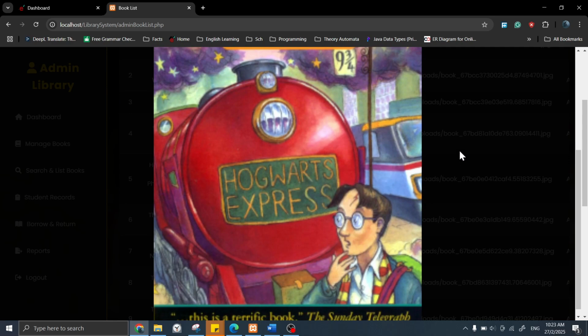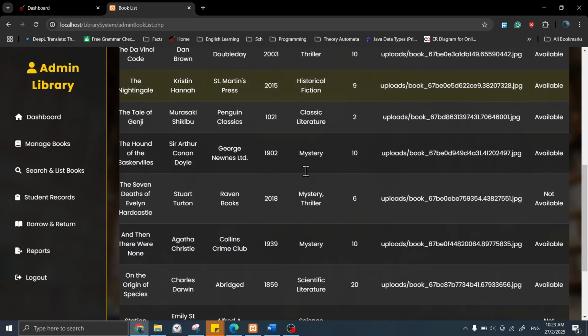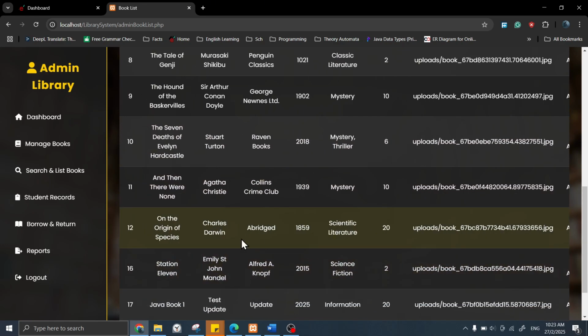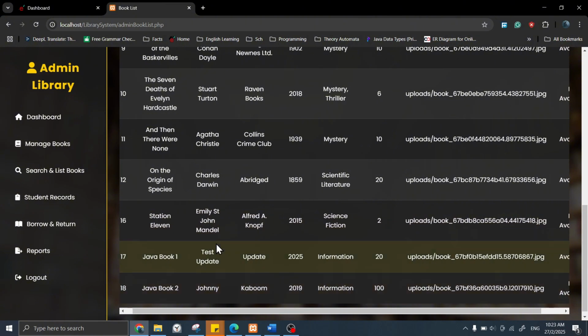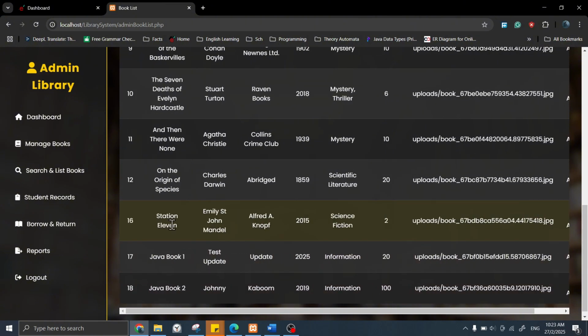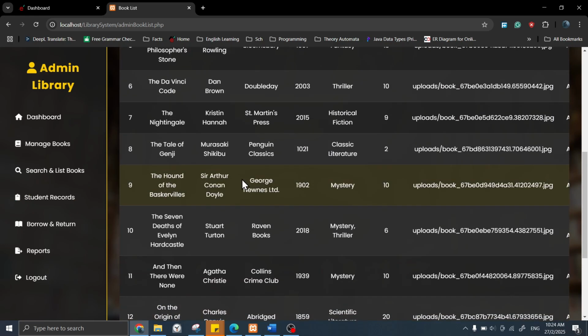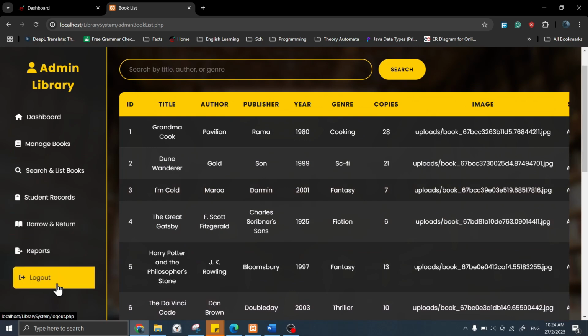After that, I want to show the proof that a non-available book won't be shown inside the student account. As you can see, this Java book 11 won't show inside the student account.